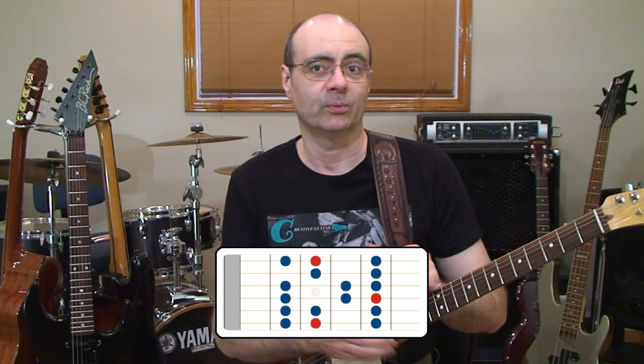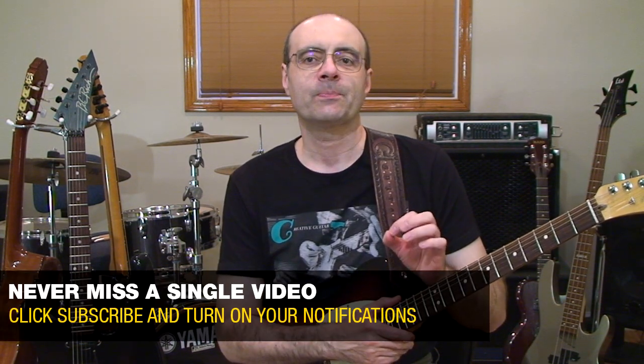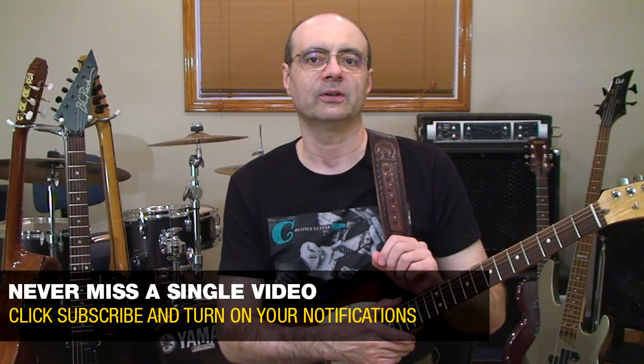It's likely that you may even recognize this shape if you've practiced the major scale. Now patterns like this can be okay for plotting scale notes or if you're learning about the geometrical layout and the scale degrees. But if you want to actually play and use scales, there is a better way to work on them. In this lesson, we're going to cover an important method that's also a fast method to have scales working for you.